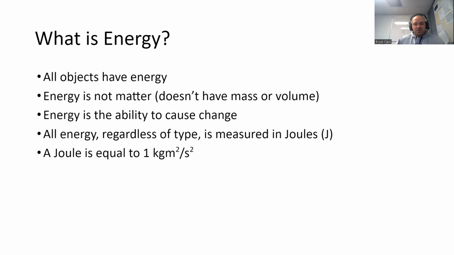Those are all properties of energy, I guess. All energy, regardless of type, is measured in joules. We're going to use the abbreviation J for joules. And a joule, for those that are interested, is equal to 1 kilogram meter squared per second squared. That is a completely useless metric for us.